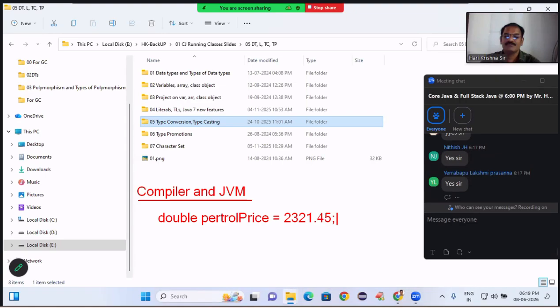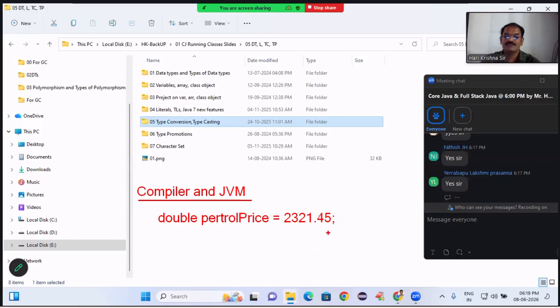Are you paying this money completely, or ignoring the 45 paisa decimal portion? You are ignoring it and paying this much money to him.